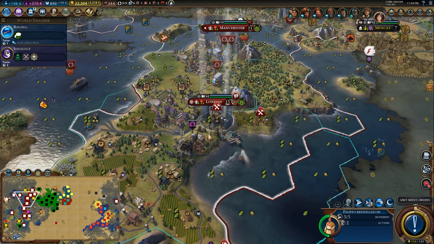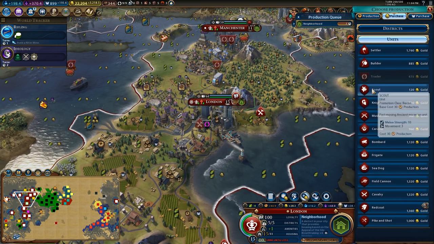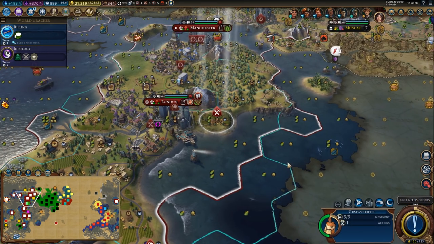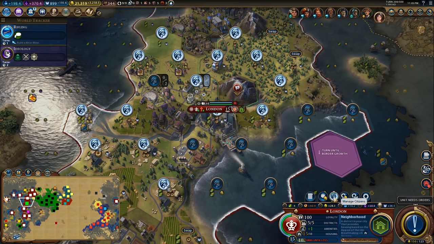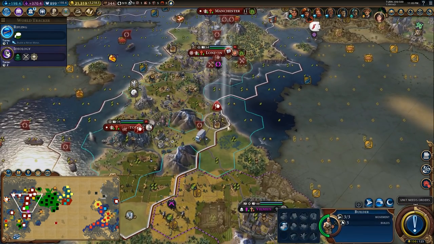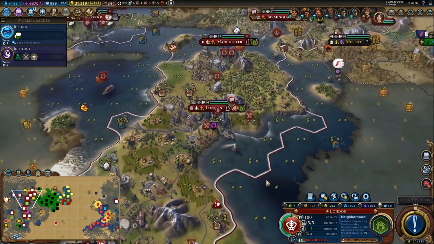So I want to get a builder. Let's get you out of the way. I'm going to get a couple of builders in London and start developing these fisheries just for fun to help us grow. Now they don't give housing, but they do give food, which is, you know, almost as good. Particularly when you don't have very strong tiles to work in the meantime.